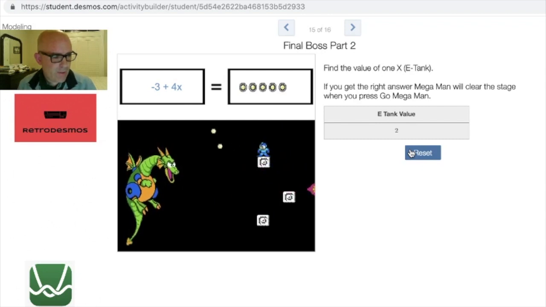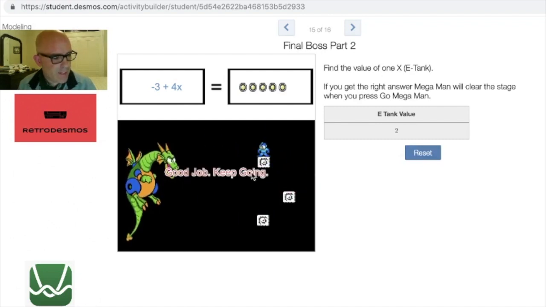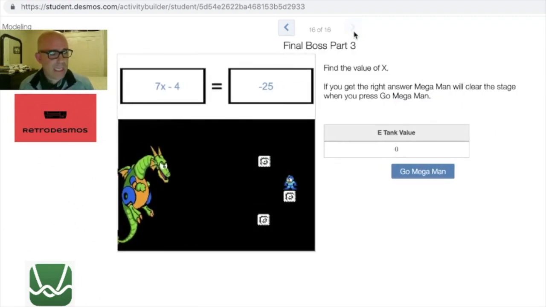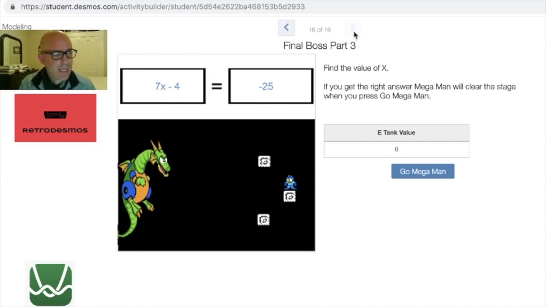Oh, let's see if he gets through there. Got a couple shots at him. All right, and here we go. We've made it to the end. And notice I've stripped away the model completely. We've gone all the way from that beginning, real simple model to our standard equation that we hope students are able to solve. And, to me, again, the power of Desmos, using the video games to actually give some action and some meaning is so much more powerful than just a worksheet with a bunch of problems on it.